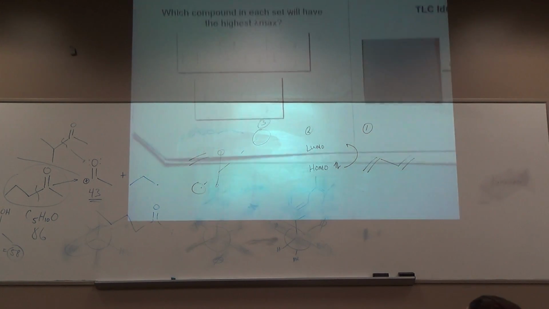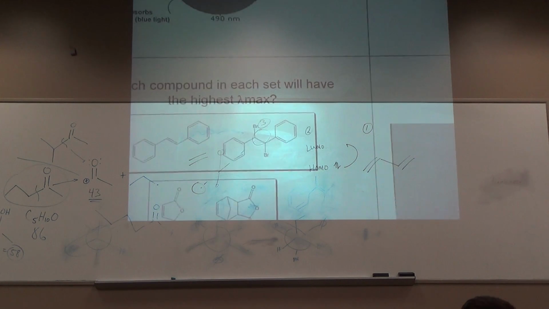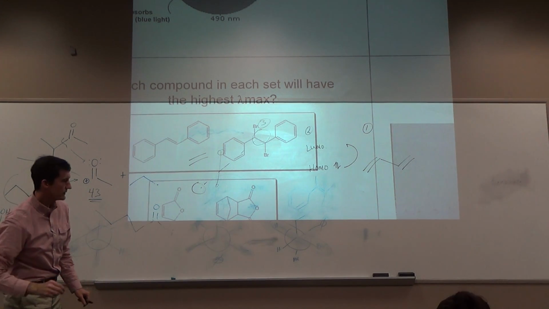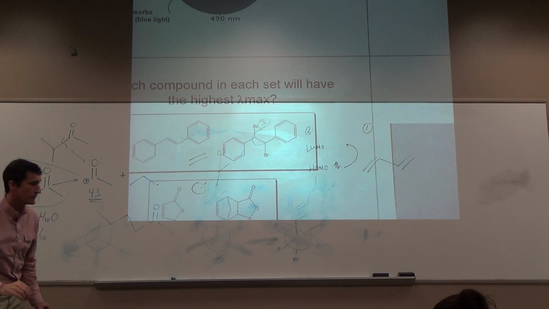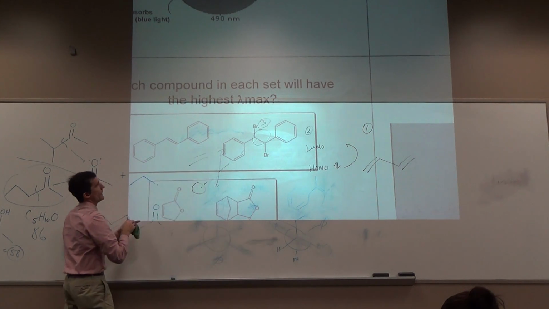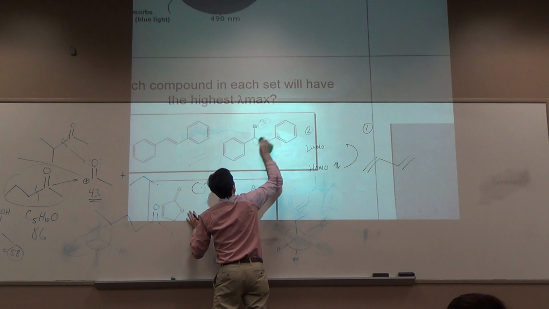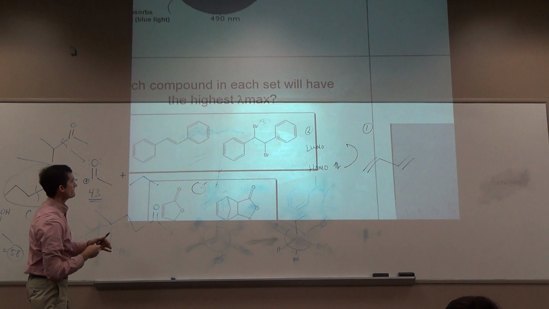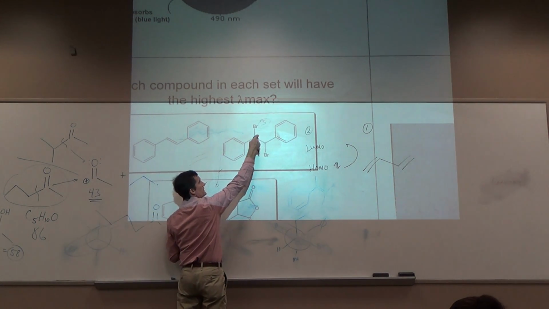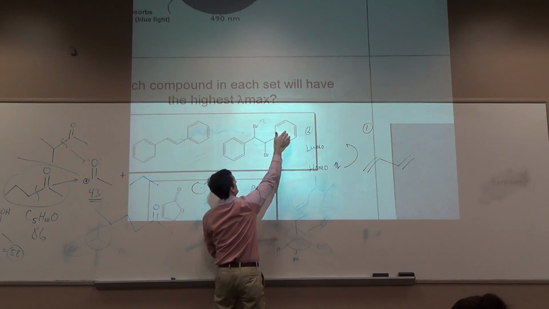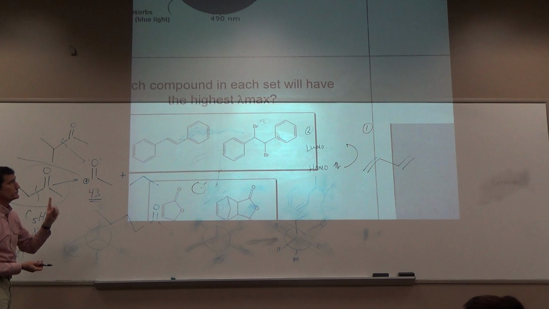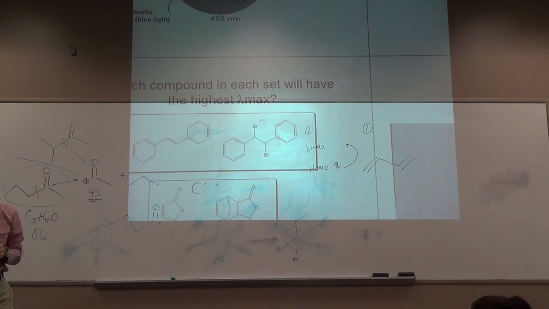Here's some compounds we may have seen before. You made the dibromide from the double bond, stilbene dibromide. Which one will have the highest lambda max? These are pretty straightforward. See, stilbene has all this conjugated through here. But when we brominate, we remove the pi bond, these 2 carbons are now sp3. You've got a conjugated ring, but they're not conjugated with each other. So bromination decreases the conjugation. So which will have the highest lambda max? Stilbene. Okay.